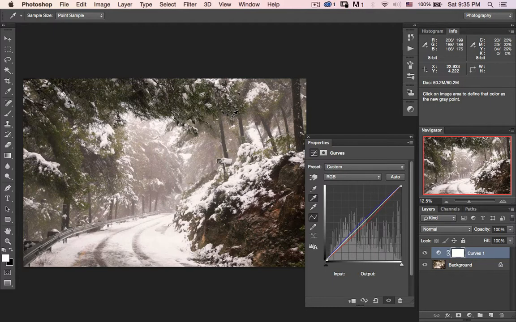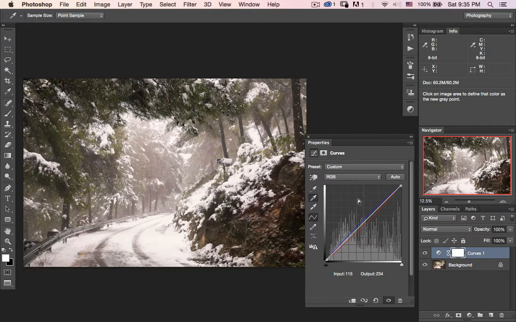But we know that many images have color casts. What I mean by a color cast is the color direction that the image goes to. For instance, if we take a picture at sunset, the image is going to be filled with reds and yellows and oranges, and everything's going to be colored by that. Now, on an overcast day, I'm going to want to correct my image for that.